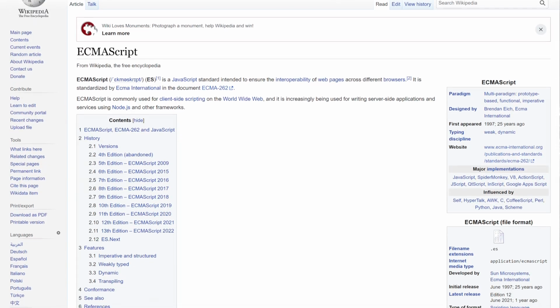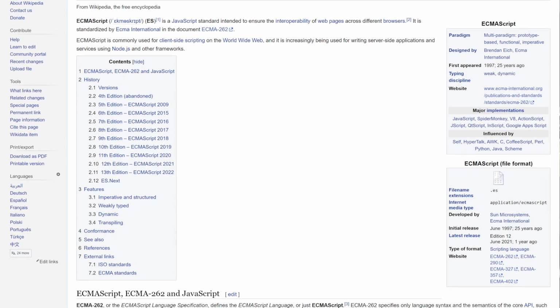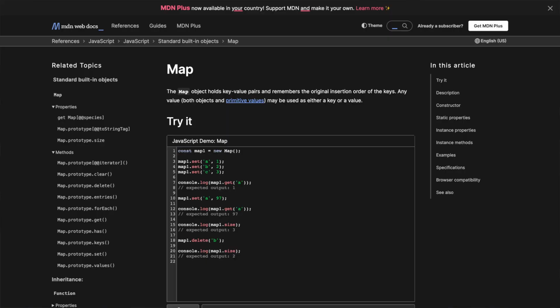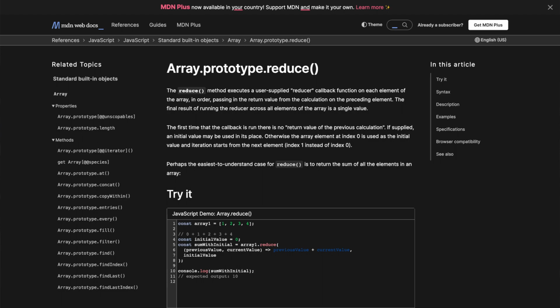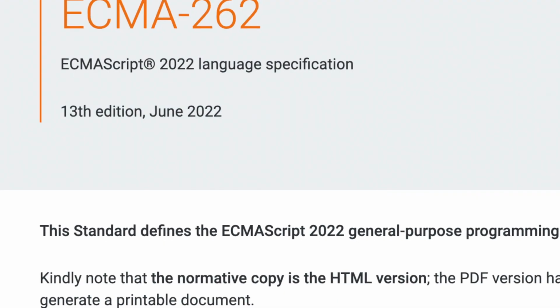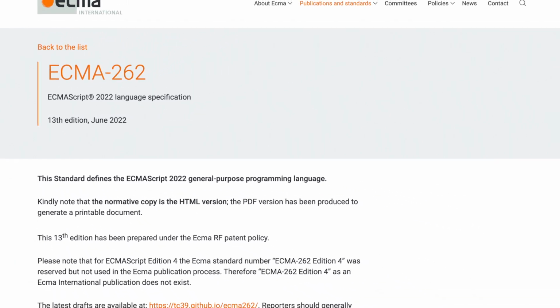Since 2015, JavaScript has continually received annual updates to the specification. It's through these annual updates that we get brand new capabilities and features, and personally I think this is one of the reasons why JavaScript has become so successful. The latest version of JavaScript was released in June 2022, imaginatively called JavaScript ES2022, or otherwise affectionately known as ES13.